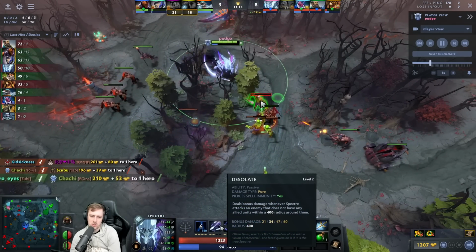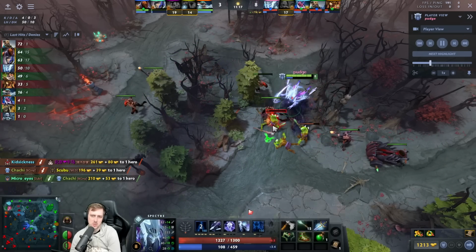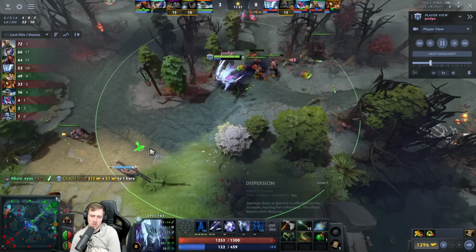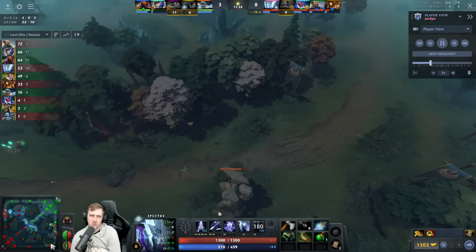I even went for two Desolates. You don't necessarily always want to do this. Most pros will rely on Dispersion, but I feel like there's something to be said about the extra pure damage, genuinely. It does a lot. It actually makes your right clicks kind of good.